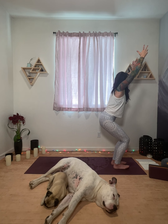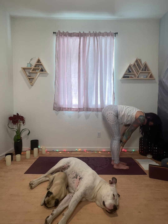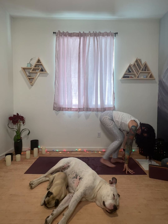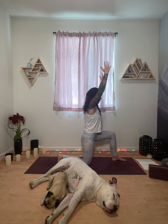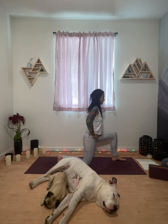Inhale, reach the hands. Exhale, forward fold. Inhale, half lift, palms to shins, flat back. Exhale, plant the hands, step the right foot all the way back now. Release the right knee down. And then inhale, low lunge. Tuck the back toes. Start to press into that ball of the right foot. You can keep the hands reaching, maybe bring hands to heart center. Might be nice to take the hands to the hips.